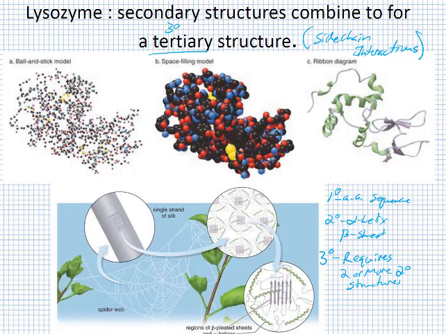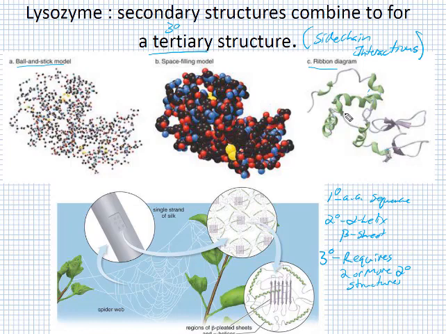You'll see a number of different ways of looking at proteins. There's a ball and stick model, and this is useful for small molecules, or if you're kind of zeroing in on a particular interaction. Sometimes it's nice to look at a space filling model. So you're looking at more of the surface of the protein and seeing where other proteins might interact with it. But to really see the structure, again, you need these ribbon diagrams, these cartoons. So we have an alpha helix going this way, and there's an alpha helix like this. And so this bit of alpha helix might be interacting here between side chains. Okay, and this little stretch of helix here might be interacting with the strand of beta sheet.